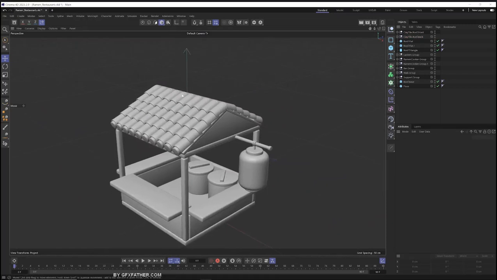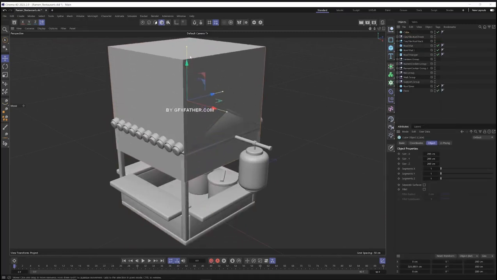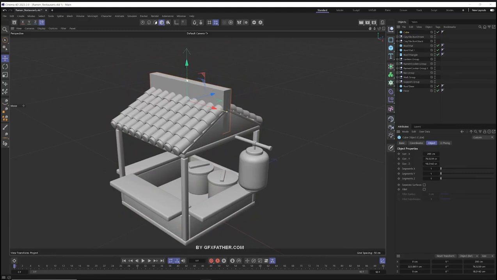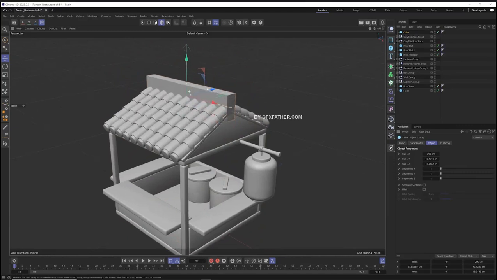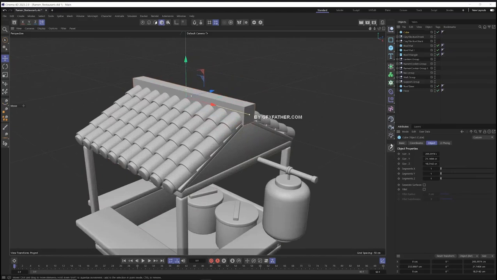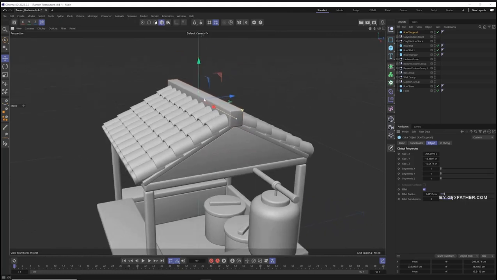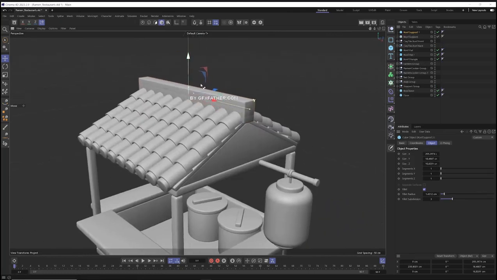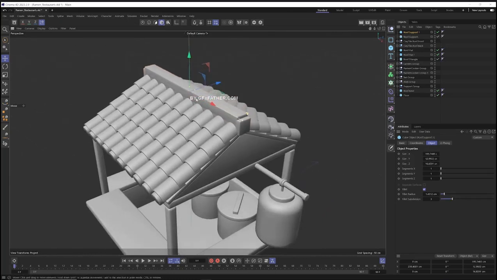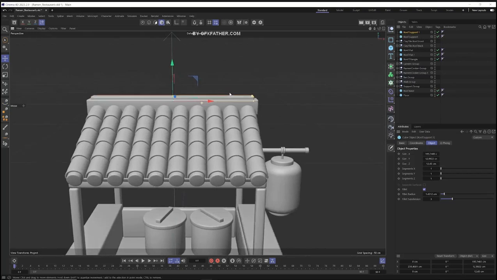So let's just go ahead and top this off with a nice little support beam here on the top of the roof. So I'll just create a cube. We'll go pretty fast here because we know how to do all of this stuff here. So just a cube, make this stick out a little bit. Let's add some fillet. Let's go 2.5 or even less than that. And this will just be roof support. And let's maybe flatten this out. So this is just kind of covering the fact that our geometry is intersecting there. So get creative with how you hide your intersection by adding nice little details like this. And so there's the other support there.